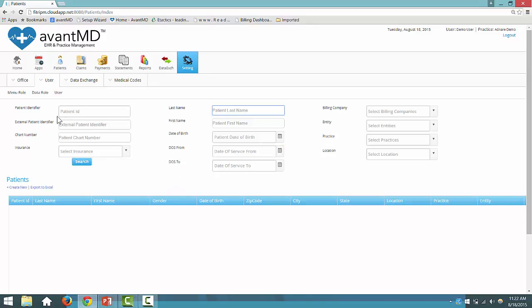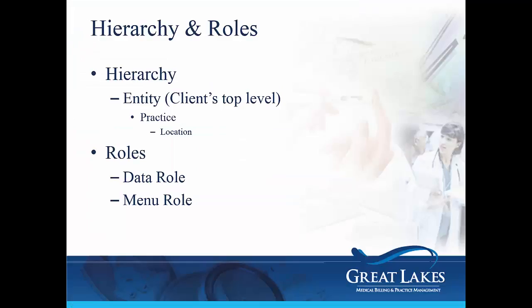So anyway, again, I just wanted to point out the differences in the hierarchies, and I guess the big point there for the Great Lakes team is the concept of logging in and then selecting a client, and then you're only working within that client. That's no longer the case. In 2.0, once you've logged in, you're always logged into the entire billing company. And when it comes to working with a particular client or another client, you're going to be selecting that client in the search criteria. So just be aware of that.